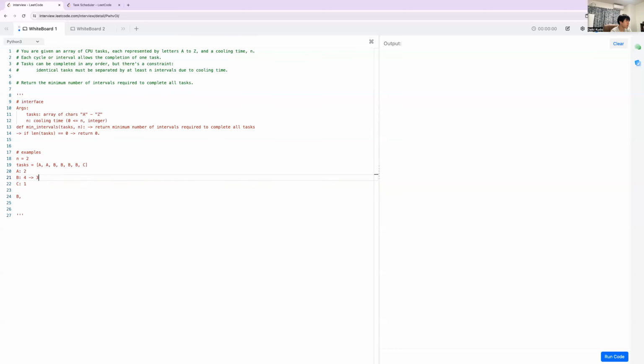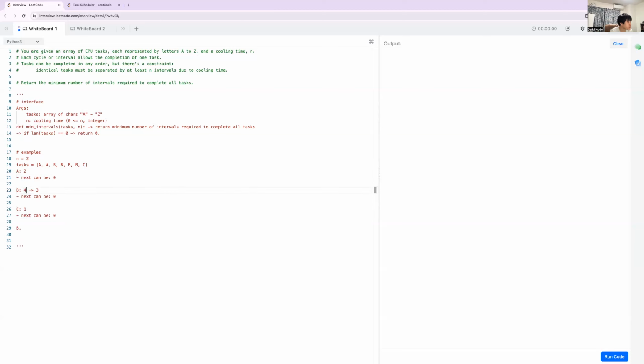Then I'd like to choose B again, but because of the cooling period constraint, I can't choose B. Let me write it in this way.